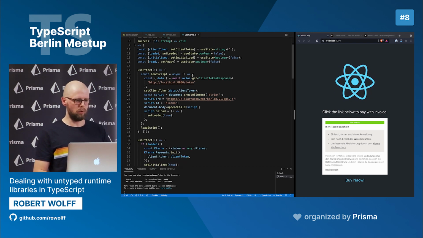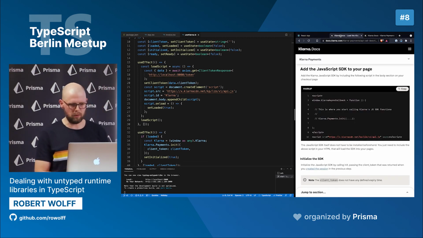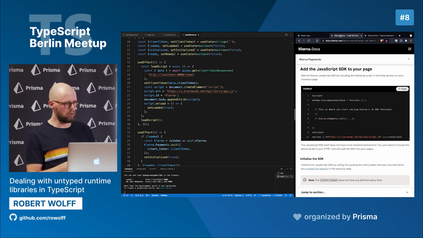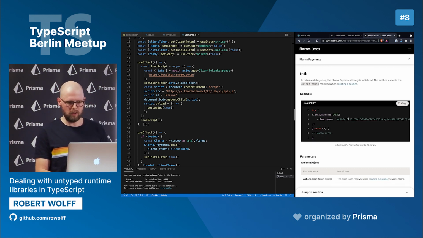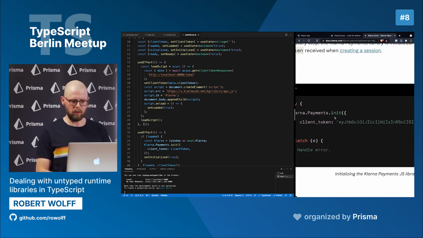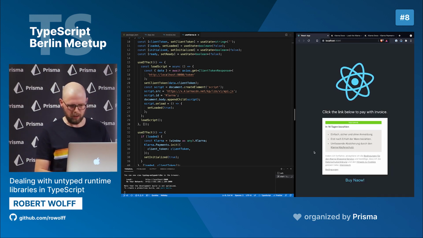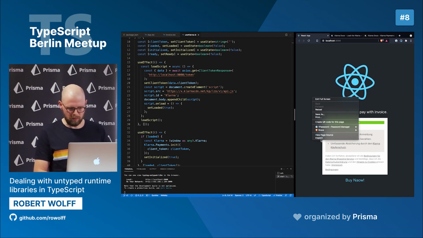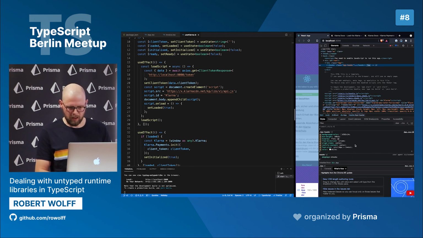How does the hook work? Well, this is where we get into our third-party library. So we already know we need to add Klarna to window. And then we need to do some stuff with it. And the first thing we need to do is call payments init on window. So let's actually double check that. Why does it always ask me to print? Brave, Jesus. Let's double check that this actually exists.